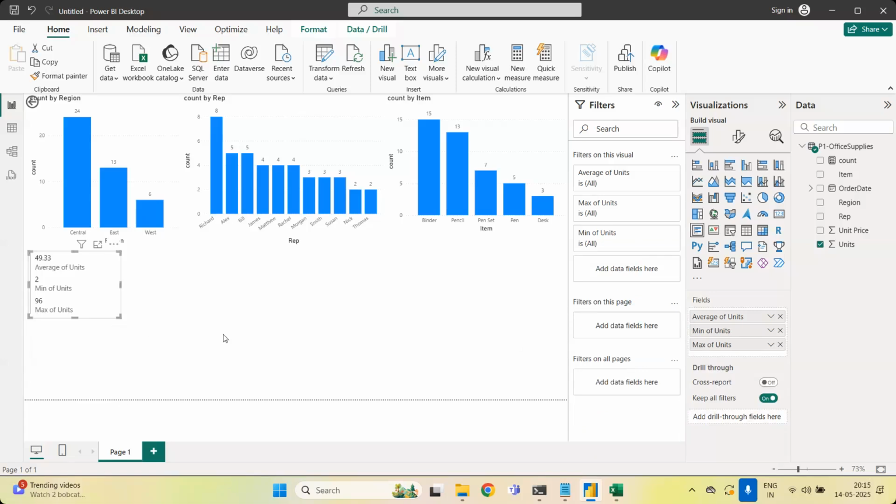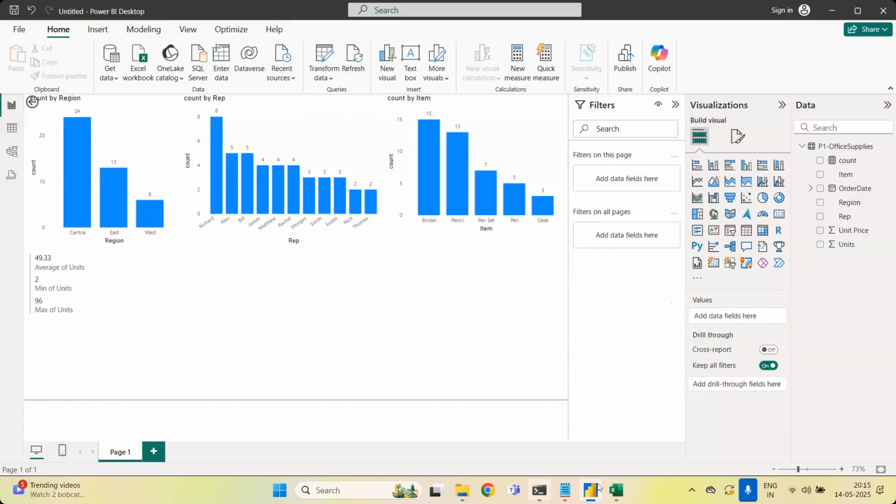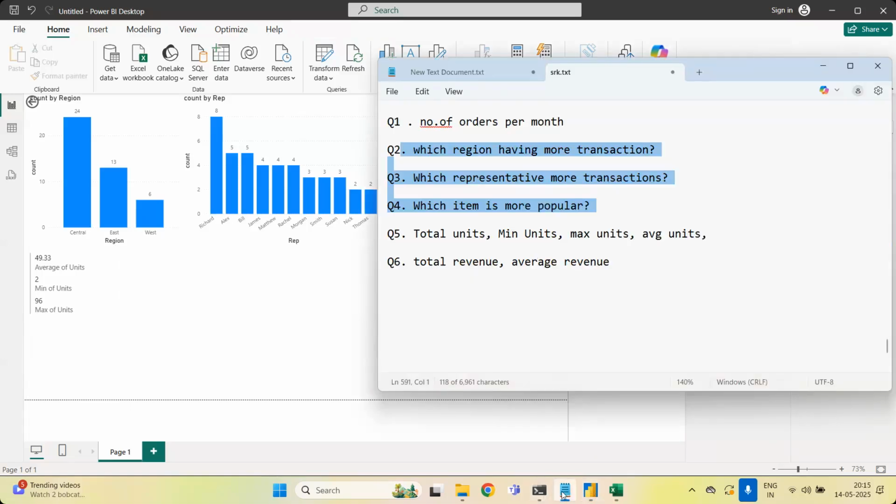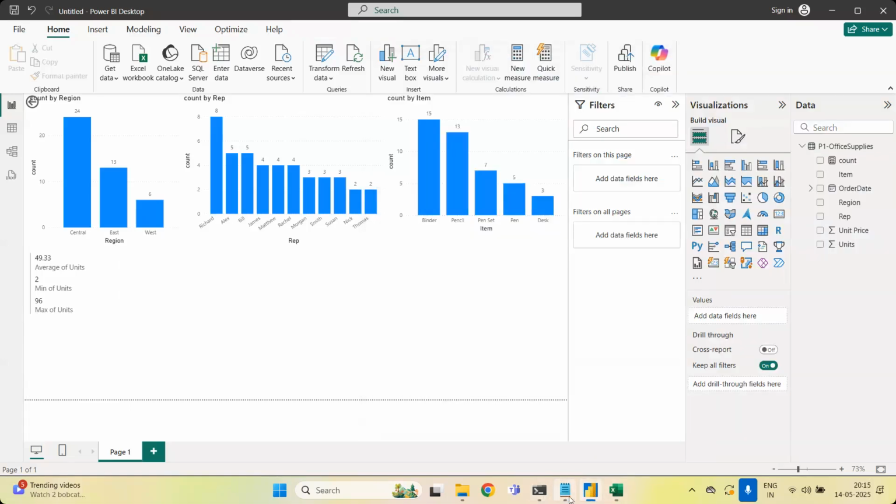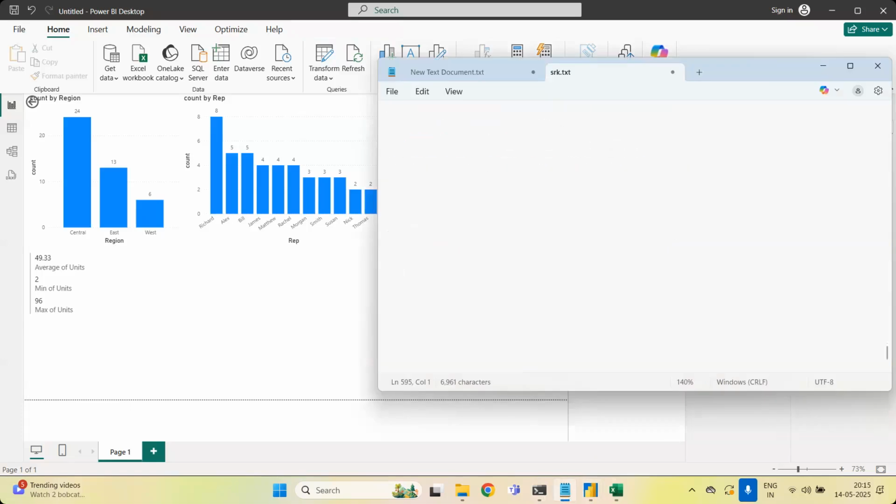Right? Now coming to the next, what is the next one? Revenue. Now I want to create a measure. So what is the difference between create measure versus create column? Observe here clearly.